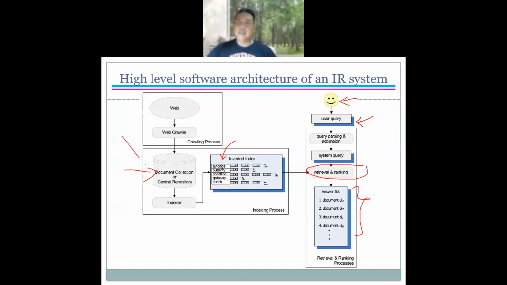This database is developed based on documents that were crawled from the web. So web crawler is another technique on how you can harvest the text from the web, and then you will store it in your central repository. And for each document you will be doing the indexing, meaning that each document will have keywords that describe the content of the document.